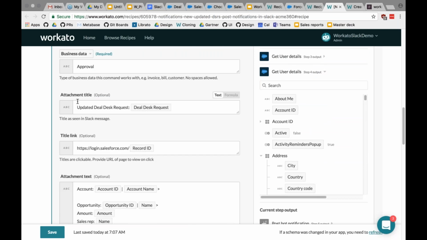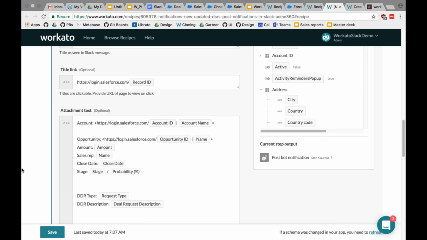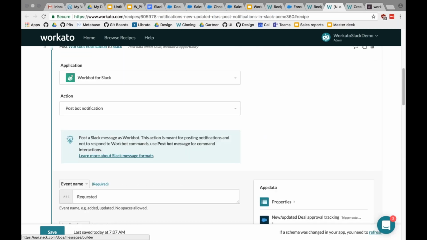Each of these, the attachment title, title link, and attachment text, directly maps to Slack's language. If you look at every Slack message, they identify what the title is, what the attachment text is, and so on, and each of these directly maps to that.